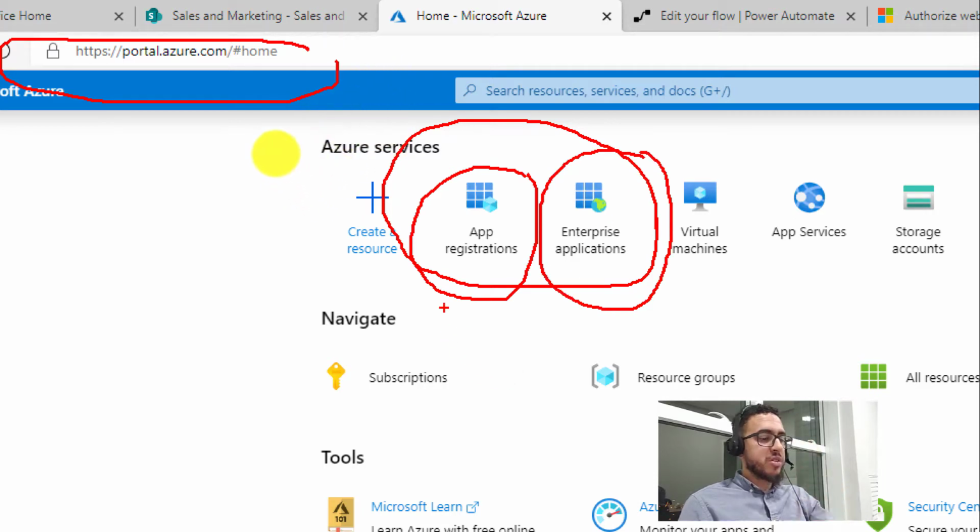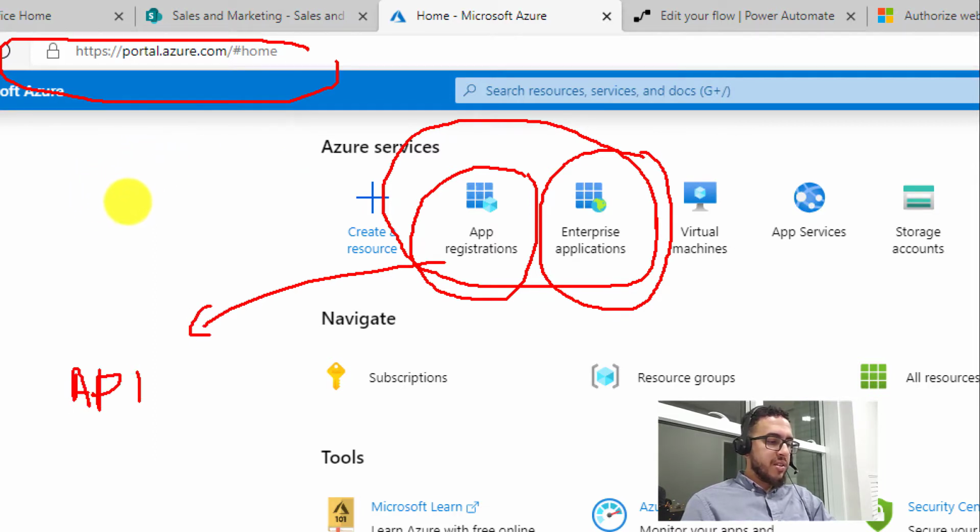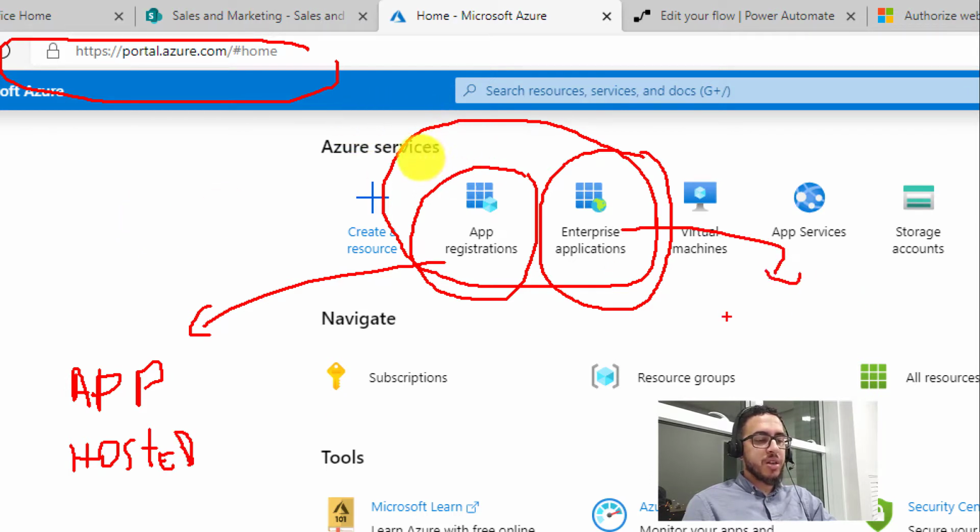Basically, the difference is that app registrations are applications that are registered in my environment. So I created the app. Even if it's a multi-tenant application, it's something that I created and it's hosted in my environment. And then we have the enterprise applications. What is that?